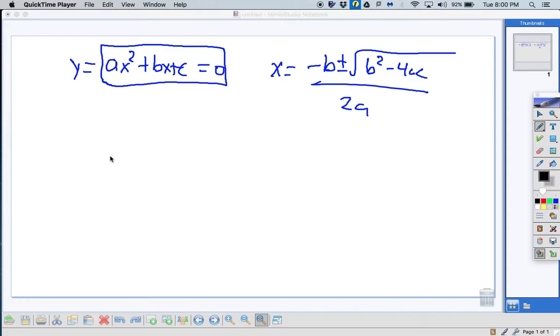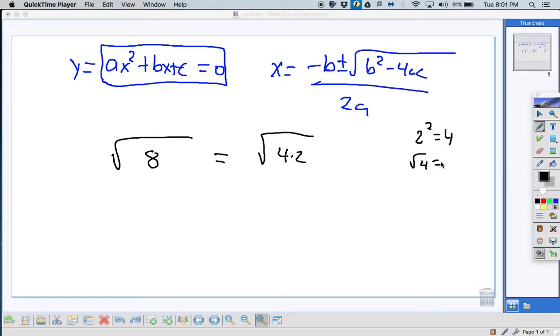So let's say that we're taking our square root, and you end up with the square root of, say, 8. So when you have the square root of 8, because you did b squared minus 4ac and the answer happened to be 8, there's a neat trick that we were able to do back in Algebra 1 that you need to remember. And that's separate 8 into two factors that multiply back to 8, but one of those factors happens to be a perfect square. The numbers in this case that multiply to 8 are 4 times 2. The nice thing about 4 is a perfect square because 2 squared is 4. So we know that the square root of 4 is simply the number 2.